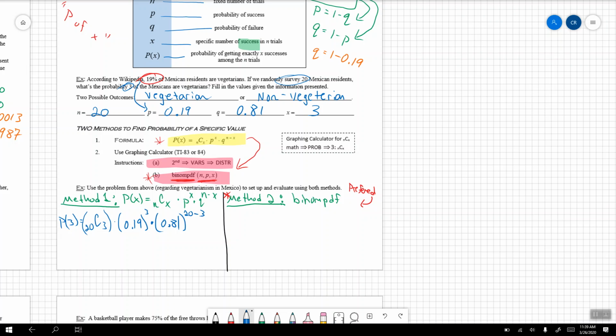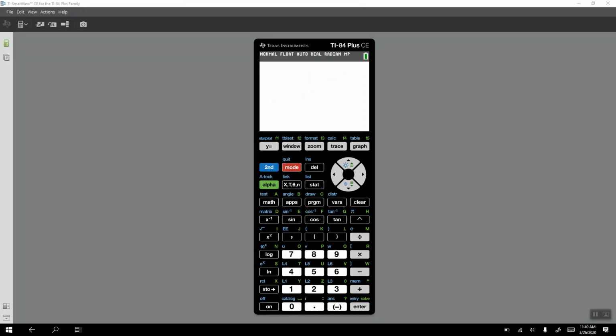There we go. Now, there's going to be a lot to work on here. So what I'm going to do really quickly is switch over to the calculator version, and I'm going to start making these substitutions. So here's my calculator. The first thing I'm going to do is put it in exactly as I wrote it. Open parenthesis. The first number was 20. I need the choosing option, that big capital C. The way you find that is you go over to the math button. Once you go to the math button, you need to go over to the probability function.